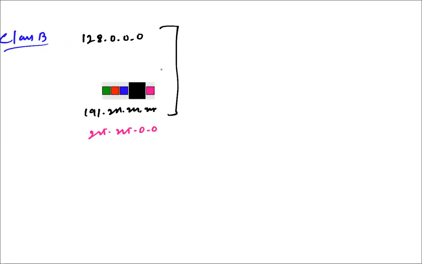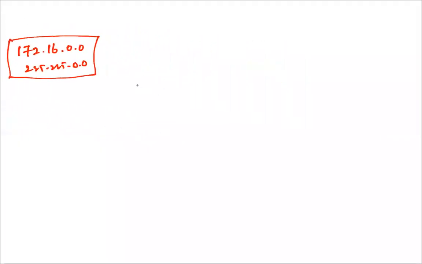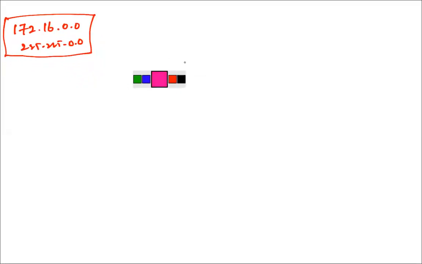Now let's take one network as an example, guys, to practice class B subnetting. Randomly, I'm picking this network 172.16.0.0 in this range. The subnet mask is 255.255.0.0. We're going to take this network and practice class B subnetting with it. First let me write the actual range of this network. So what is the range?